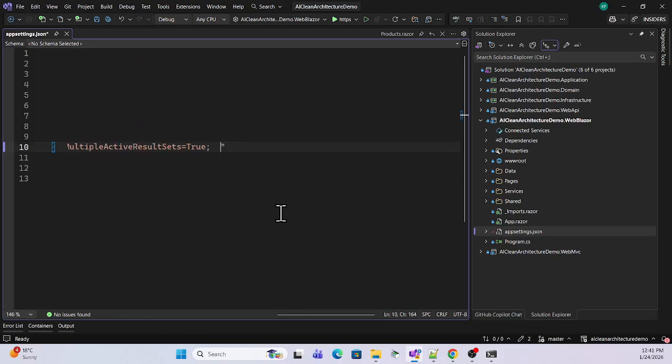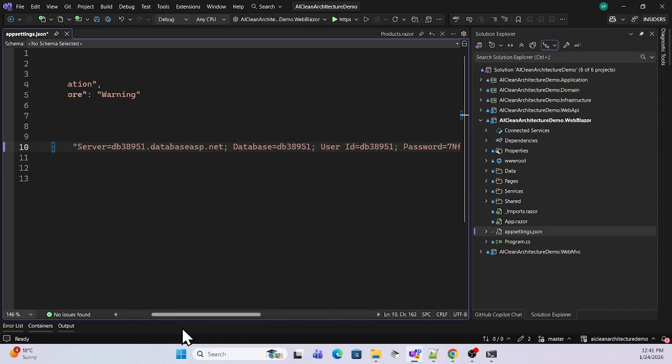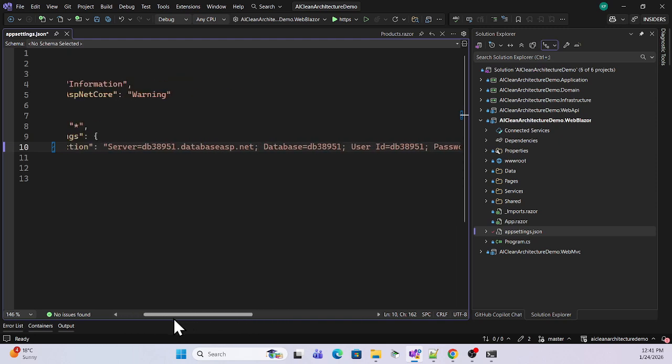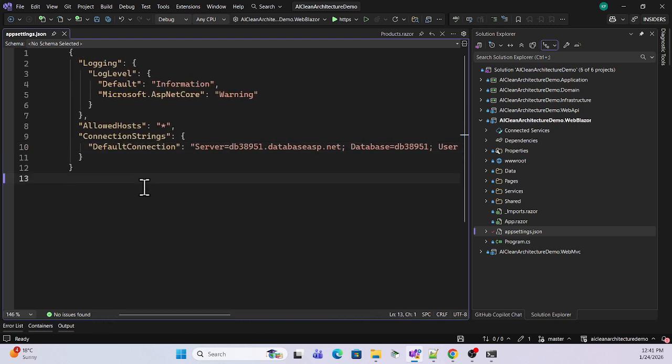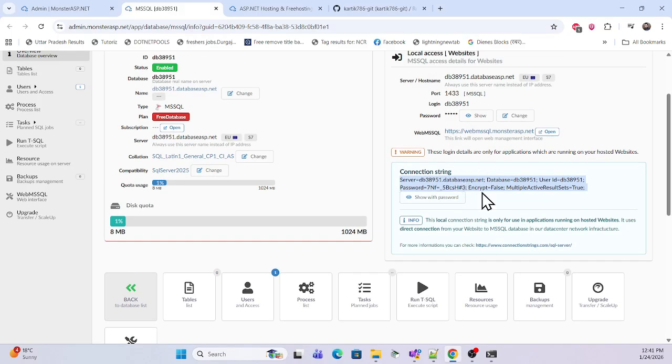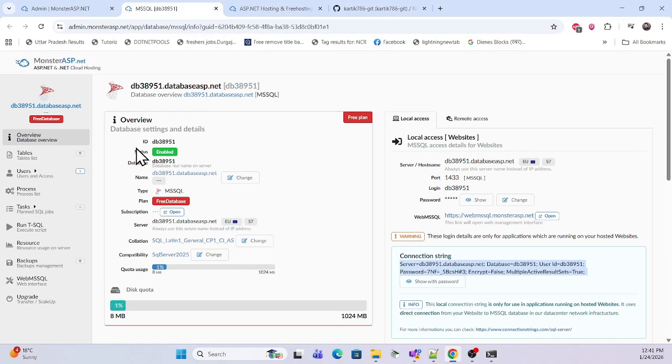This is my server, the free hosting database connection, which has this database name and all. I don't think I need to do anything over here. So simply I can replace that and save it. Once you save it, your database is created, and you have also set your connection string in the application. That's it for the database side.